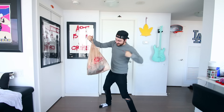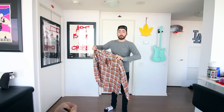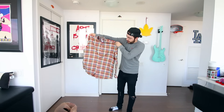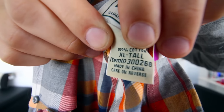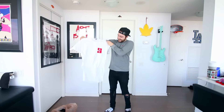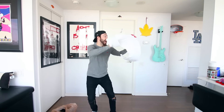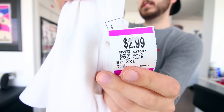First things first, I went to Value Village. You can go to Goodwill, you can go to the thrift store, whatever. That's just because you can go there and get discounted clothes that you can actually cut up and not spend a ton of money on brand new clothing for this. First thing I did was I went to the extra-large section and got this big-ass button-up shirt — it's this plaid, orange plaid shirt. It is extra-large, and it is actually tall. If you look at the tags, some of them will actually tell you if it's tall. You want it to be as long as possible. Next thing I bought was a white t-shirt. I got it for $2.99.